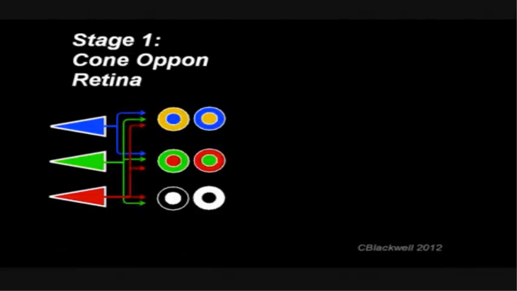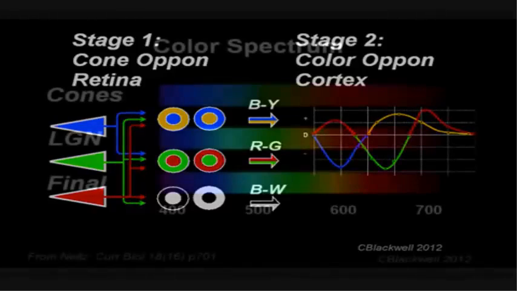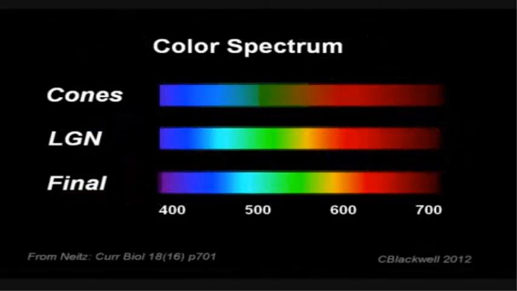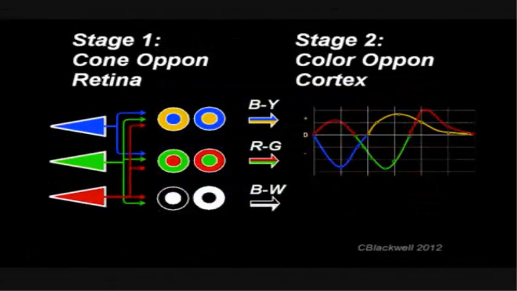In summary, perception of color starts with the cones. Cones input into retinal ganglion cells by a center surround organization, creating a blue-yellow and red-green orientation. These are the cone opponent channels. When this was first discovered, it seemed this would be the mechanism for color opponency, but experiments show this output does not match our final color experience. The next step occurs in the cortex, where the color opponent process yields color results that do match our perceptions. Here is the estimated color result from each of the stages of color processing. This is a good place to point out that researchers are still working on each of the above steps.